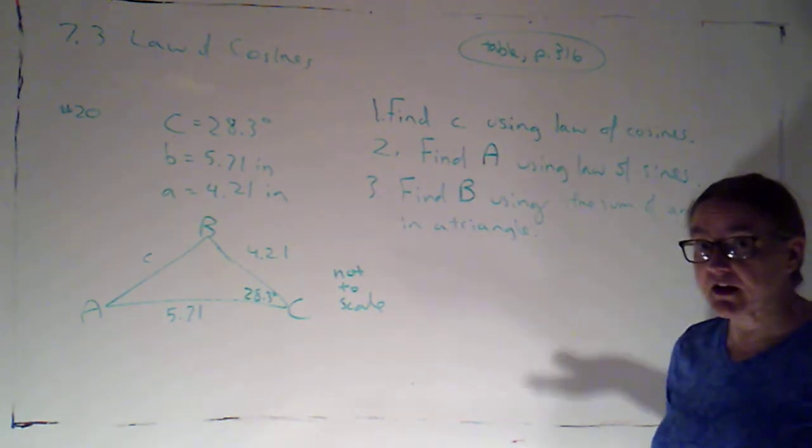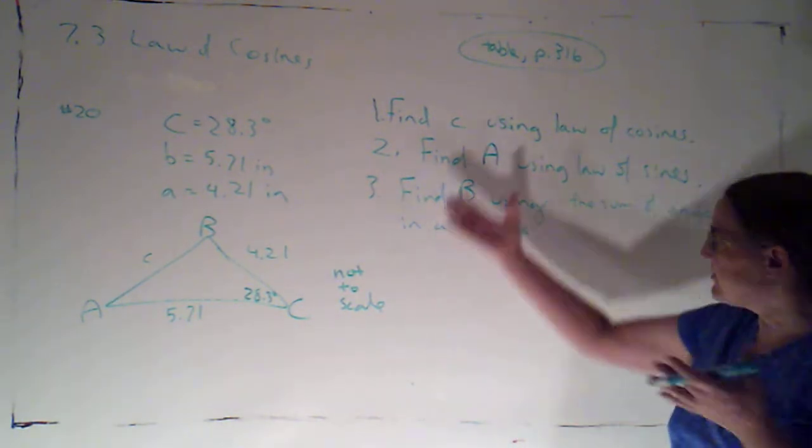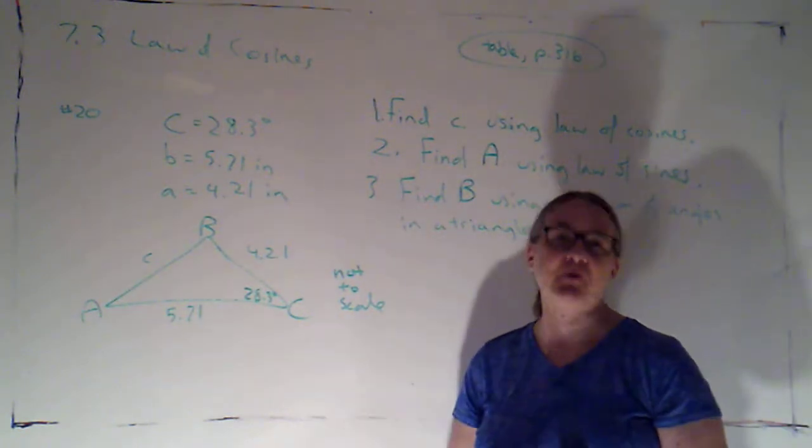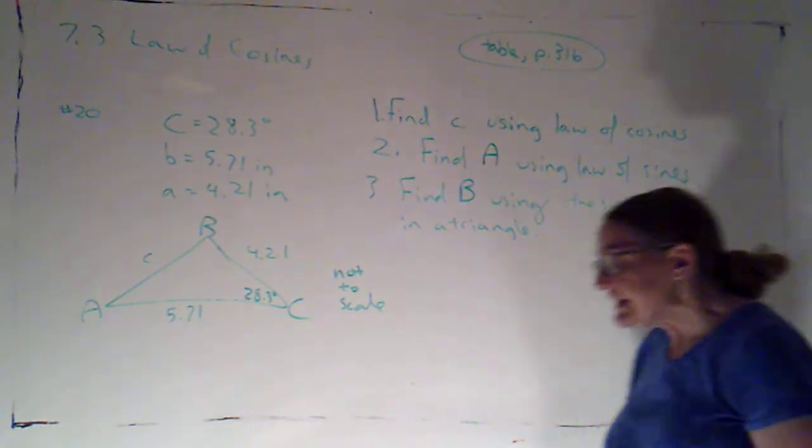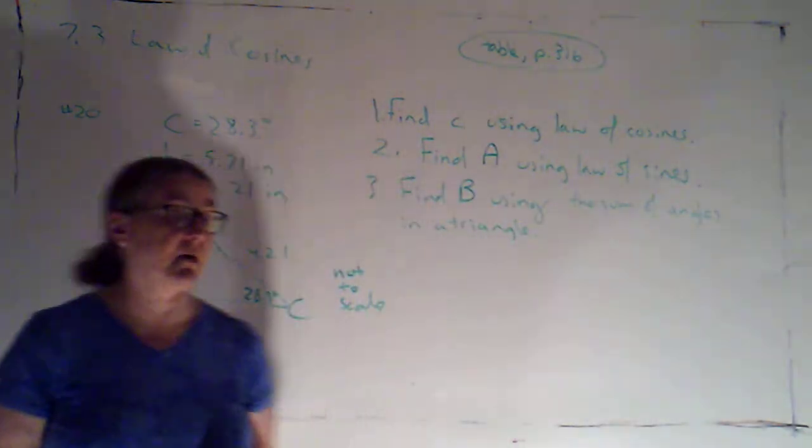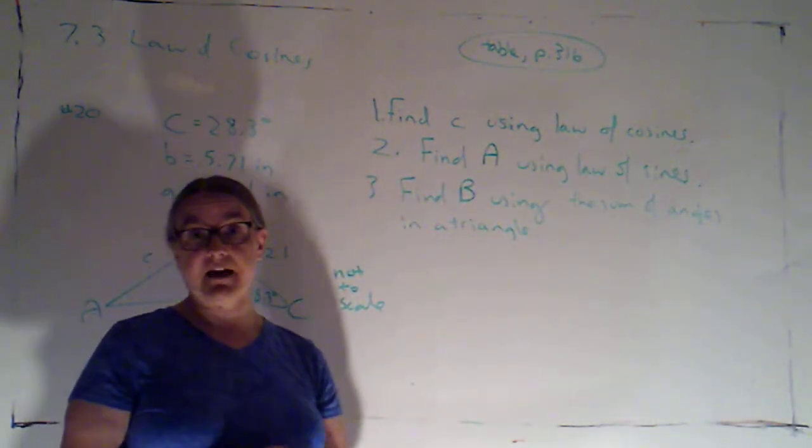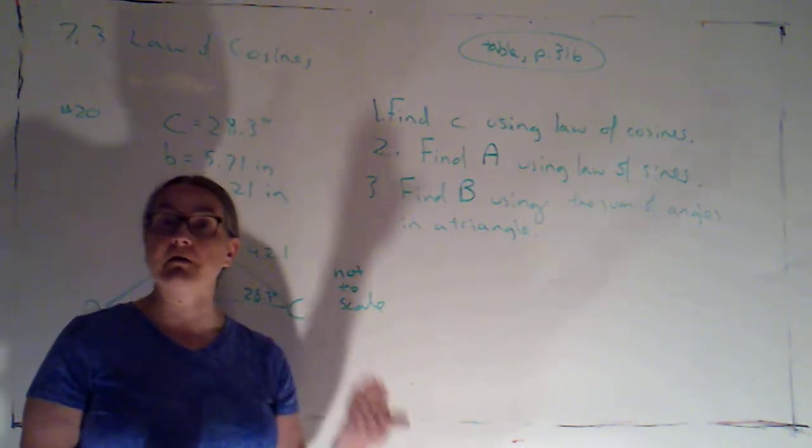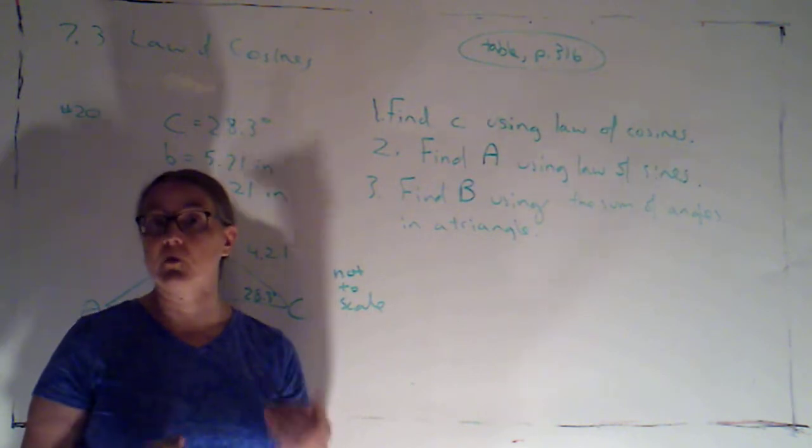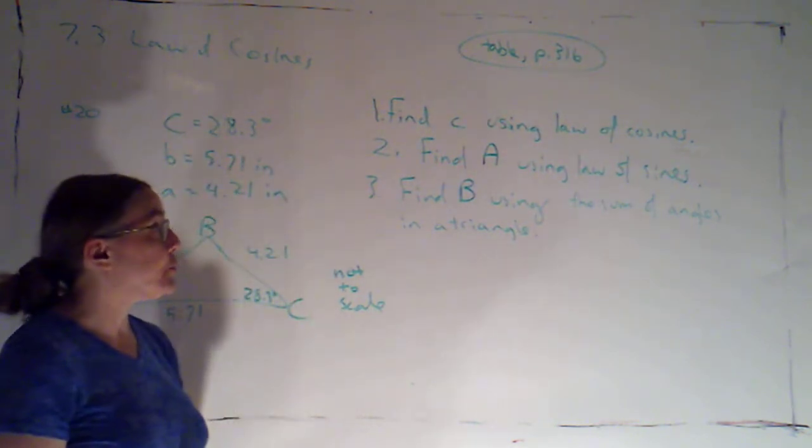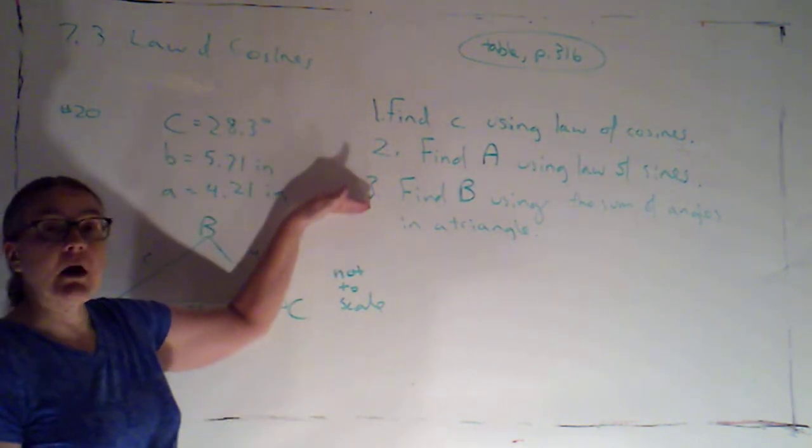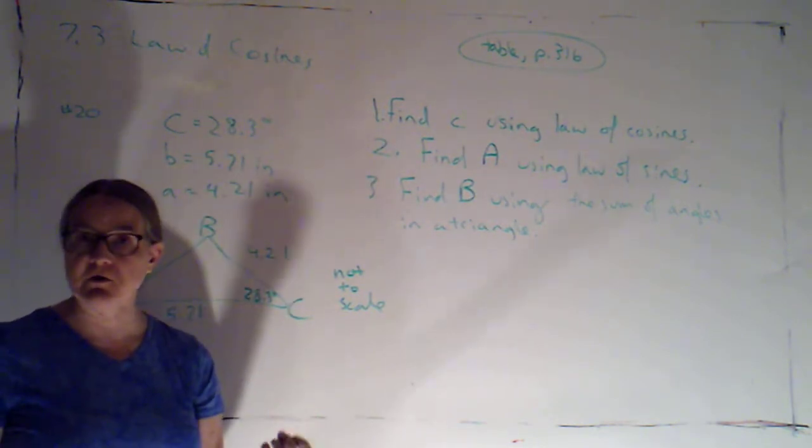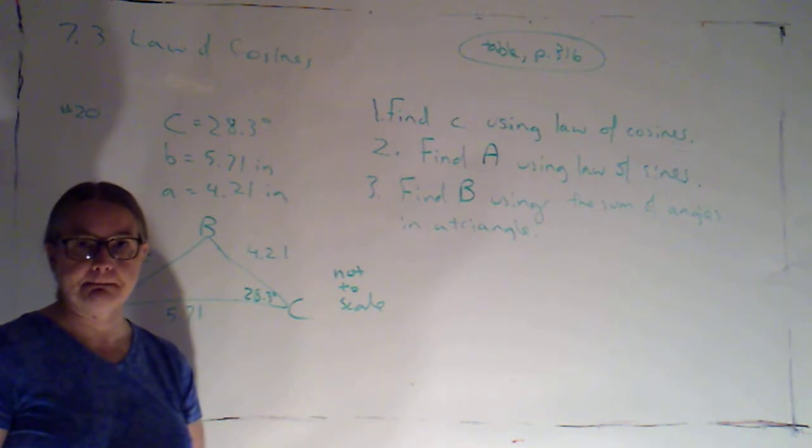Okay, and we're going to solve this triangle, and although I didn't actually write it down, we're going to include the units and round to the appropriate number of significant digits. Now, I have promised you two things about Chapter 7 and the final exam. One, there will be a question on the final exam that will require either law of sines or law of cosines or both. Two, I will help you out by giving very explicit directions telling you which law you need to use for each part of the problem.